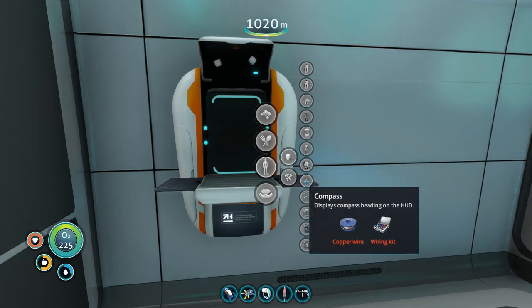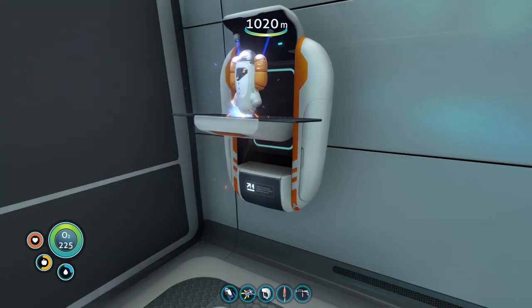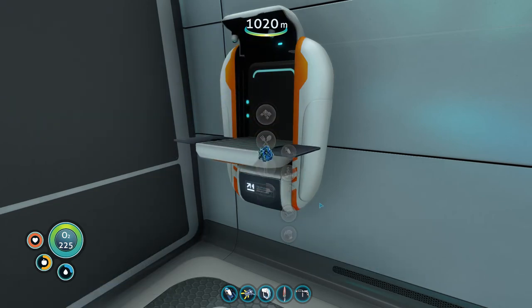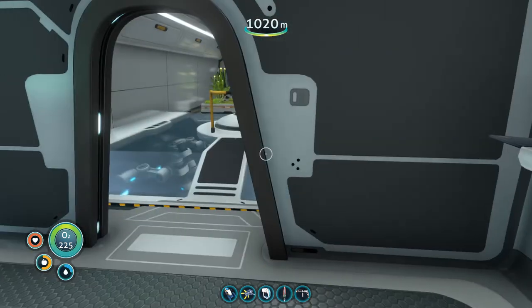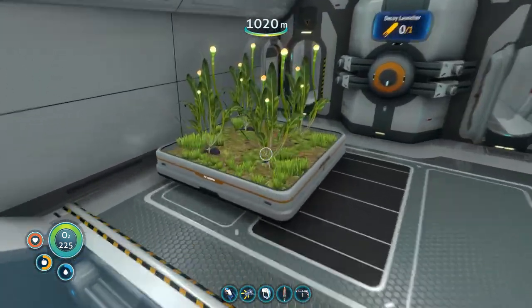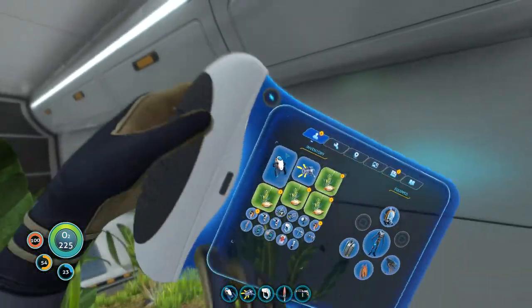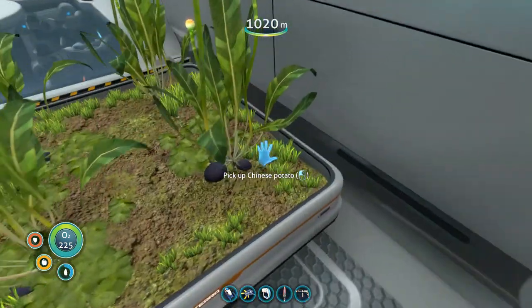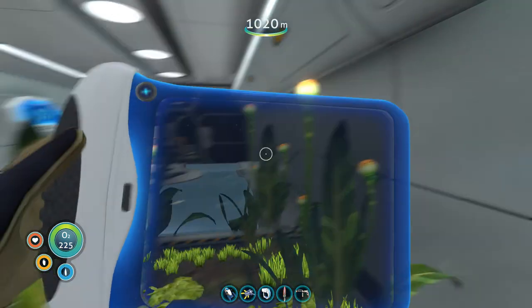I could make a compass. Beacon. And a beacon. And I should probably save before I go, just in case. Because it's going to be a long journey that could result in my death. So... don't really want to take any chances.